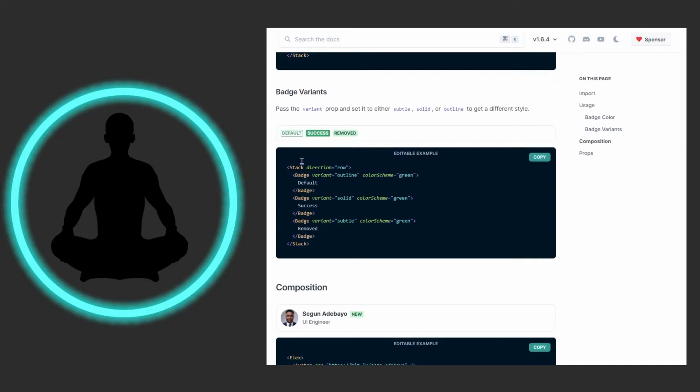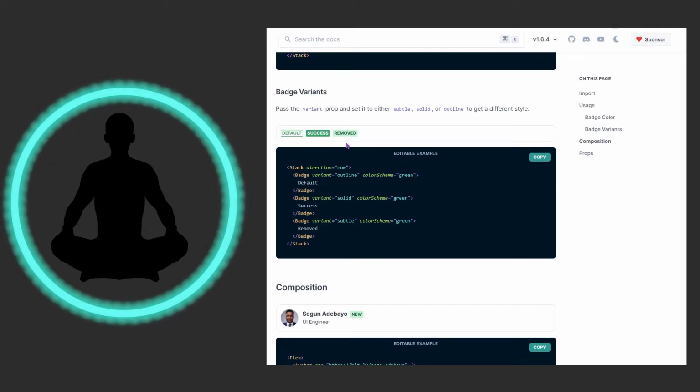We also have variants right here. We have subtle, solid, and outline. We have outline for the first example. Obviously, as we hover over these, nothing is happening. That's not its nature or characteristic. Visually, this is just a white background with a green outline and green text. The solid is the same thing as the outline, except it's filled in with green, and then the text is white in this case.